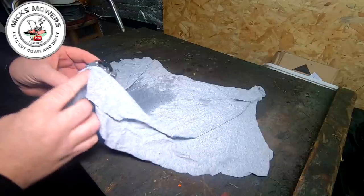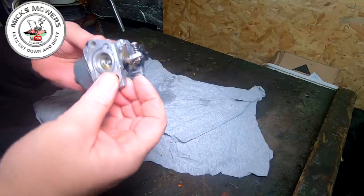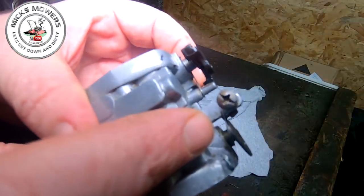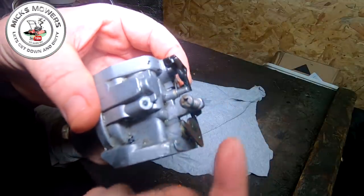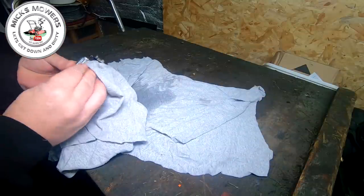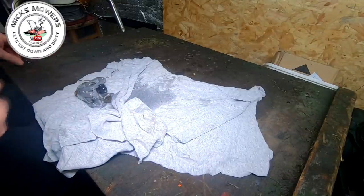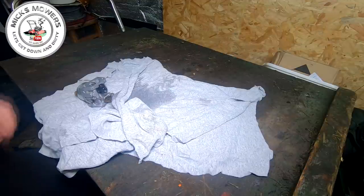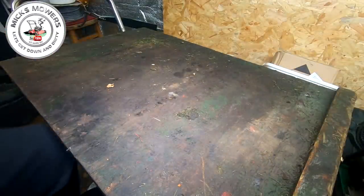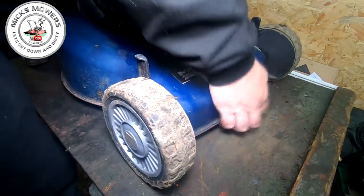It's all the little tiny jobs we have to do to get these machines to run, because they always come back if you don't. Don't cut no corners — if you cut a corner it'll come back on you, then people want their money back and you've already spent it. Just do it right first time is what I'm trying to say. It looks like the only problem with this machine since it came in from the job lot is literally this little tiny spring — you see the little tiny leg just under that Phillips screw? That leg was over the other side, and that wasn't allowing that little tiny spring to come back. So hopefully we might have fixed that. Let's get the machine back up.